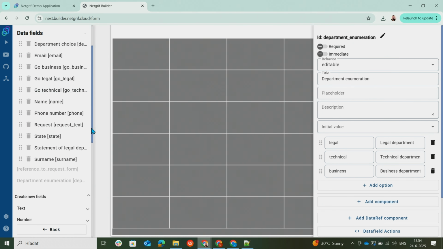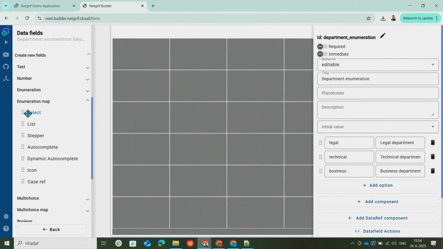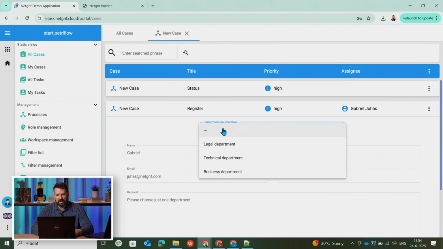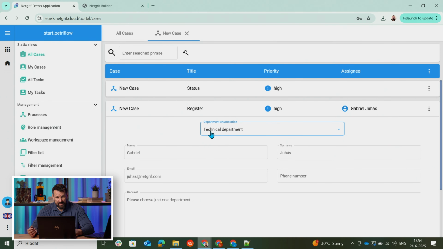If you remember, when we went here and chose that map, we chose a component that is select. So there are different components, different possible appearances. Now we chose this select, which opens the possibility to choose, and now we can choose only one of these three possibilities. For example, we choose the technical department. And what happened now?